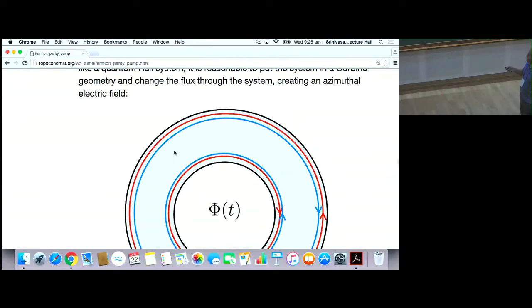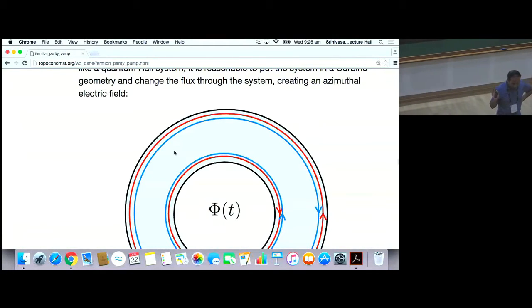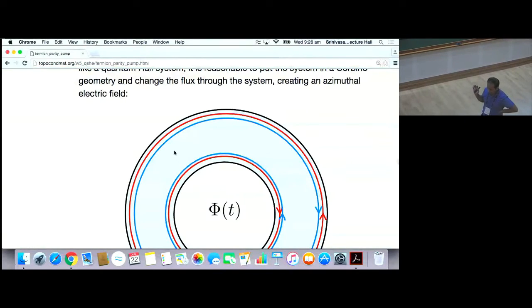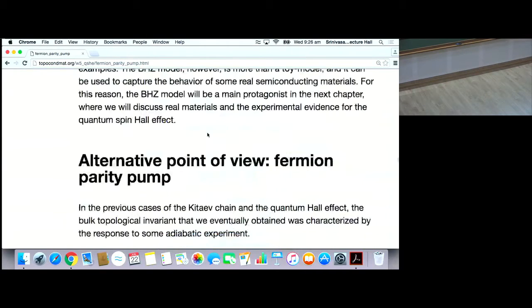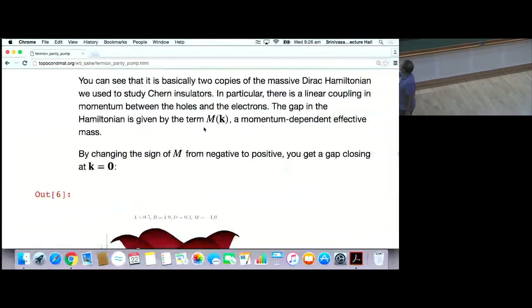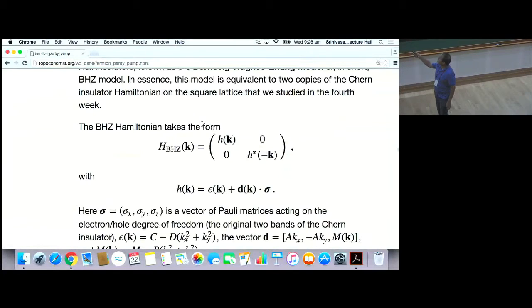And then what Kane and Mele did was say, well, let's say we want to look at a state which has time reversal symmetry. Not only is there no external magnetic field, but there's time reversal symmetry. To make a model which has time reversal symmetry, you take the Haldane model for spin up. This was the Hamiltonian here, basically the Bernevig-Hughes-Zhang form. You write a Haldane model for spin up, and you write the time reversed Haldane model, which means complex conjugation and flip the sign of k, for spin down.